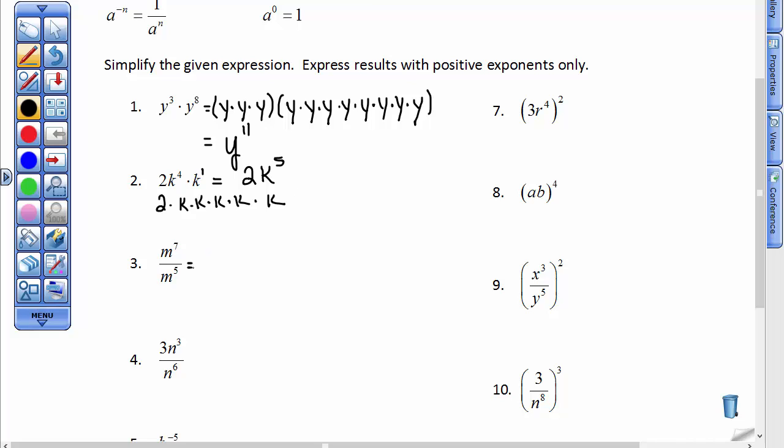Let's look at number three, a division problem. m to the seventh power is seven m's upstairs. And then m to the fifth is five m's downstairs. And I get to reduce these. This is equal to the number one. m over m is the number one. So is this. And so is this. And so is this. And so is this. So when I reduce all those, all I'm left with in this problem is m to the second power in shorthand because I have m times m. That's two of them. m to the second.